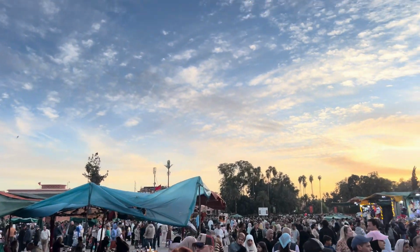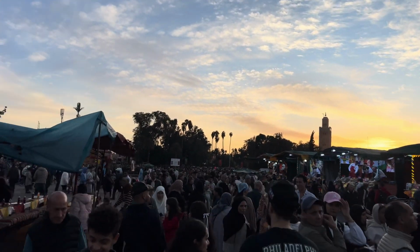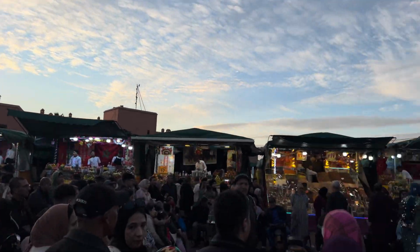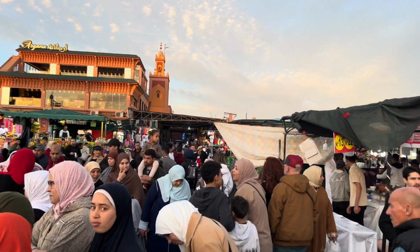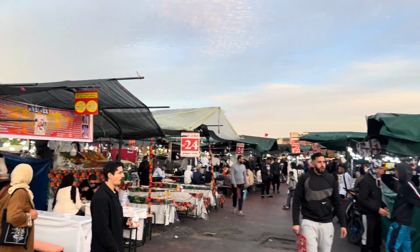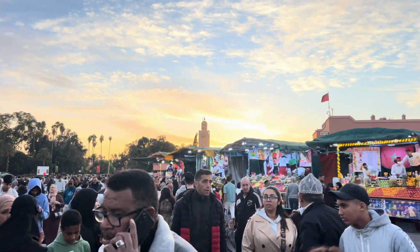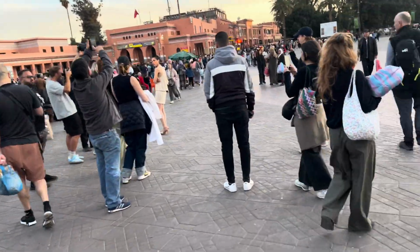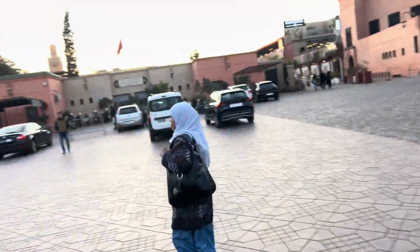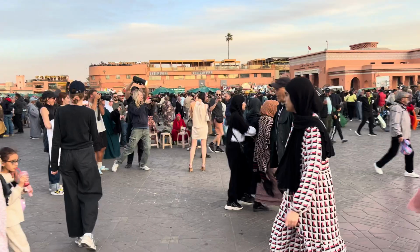At this point in the video, it was getting late, about 8 p.m., but the market doesn't look any less full. Obviously, they could go home when they wanted because they lived in Marrakech, but we were staying in Agadir, so we had to quickly weave our way through the crowd and prepare for another 4.5 hours drive back home in the dark. The vendors are also bilingual, so they will shout things like hi friend and hello to get your attention in all different kinds of languages.